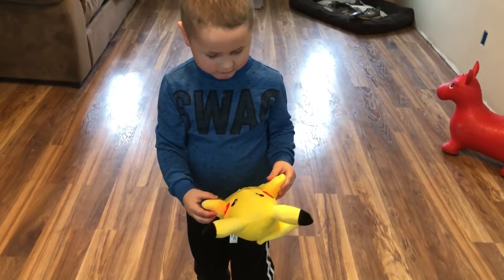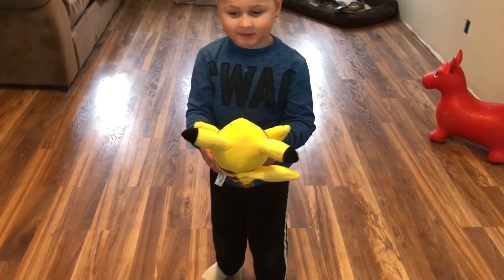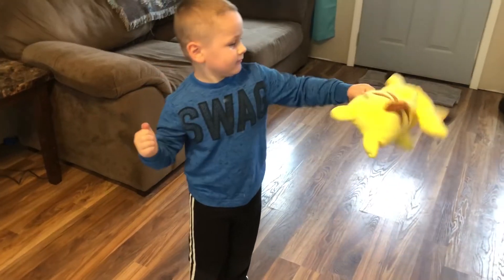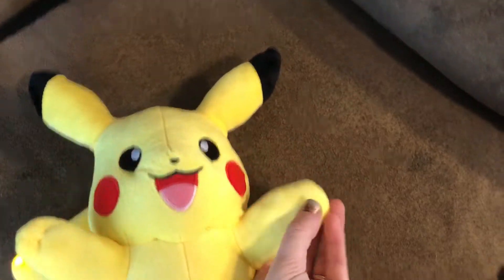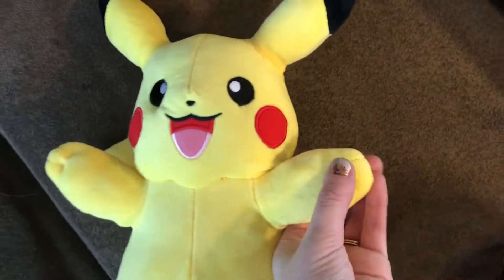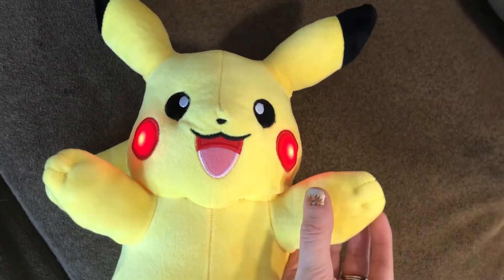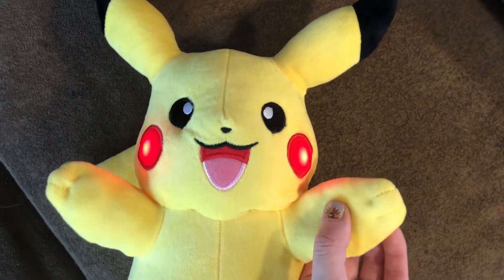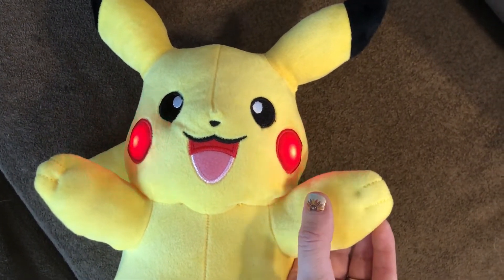Let's get him open and see what he's all about. Can you shake him? Shake him three times when you hear his sound. Aww, that's so good — look at his tail! Did you see it? He does phrases — short phrases — he does four of them. Pikachu, I love you! Pikachu! Pikachu, Pikachu!